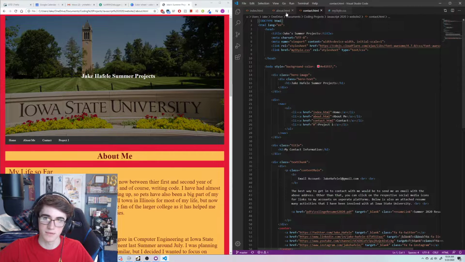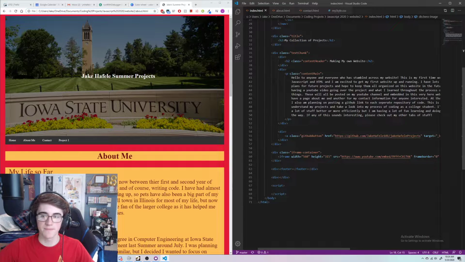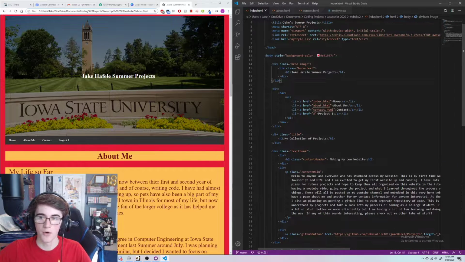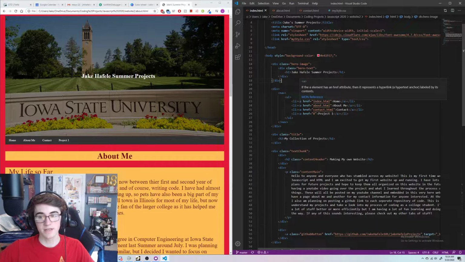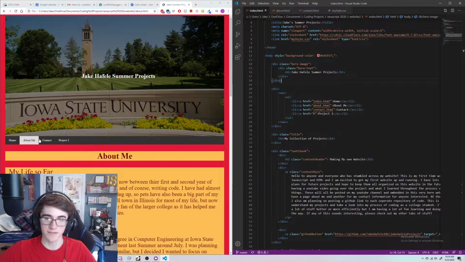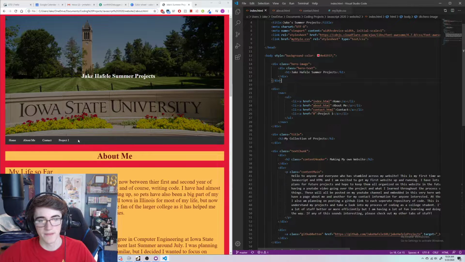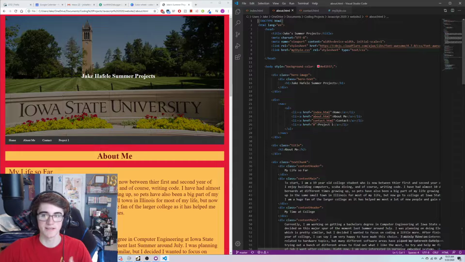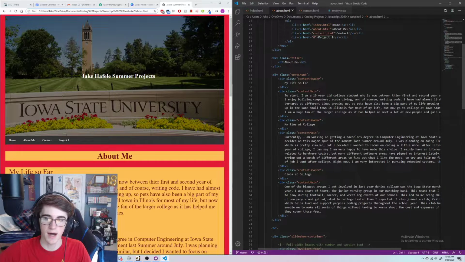So thank you, Tyler. But one of the more interesting things I learned about was this thing called href. Basically what this does is it lets you open files or links in your website. This is how these tabs work. It's a list, and the hrefs go to the different pages. When you click this About Me one, the href goes to about.html, which is this other file where you see the different paragraphs instead of the other stuff.